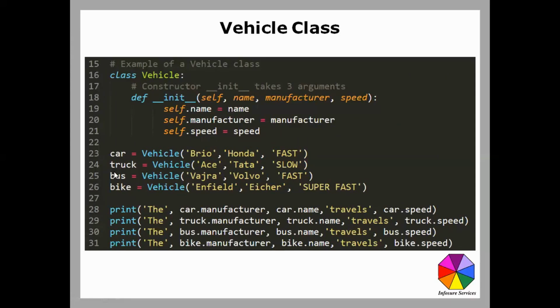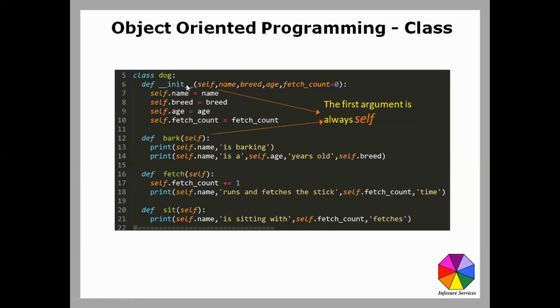Once you create this object, you can do the data manipulation of it. You can read it. You can do the CRUD operations. You can create the object, you can query the object, all that. So here it's printing car dot manufacture. It's reading that object.